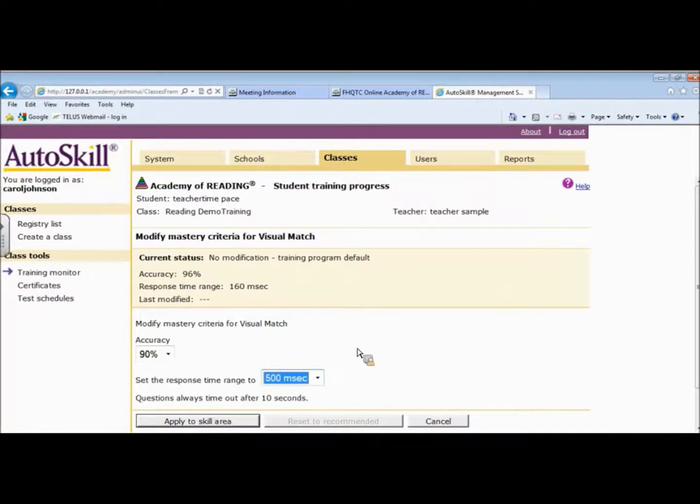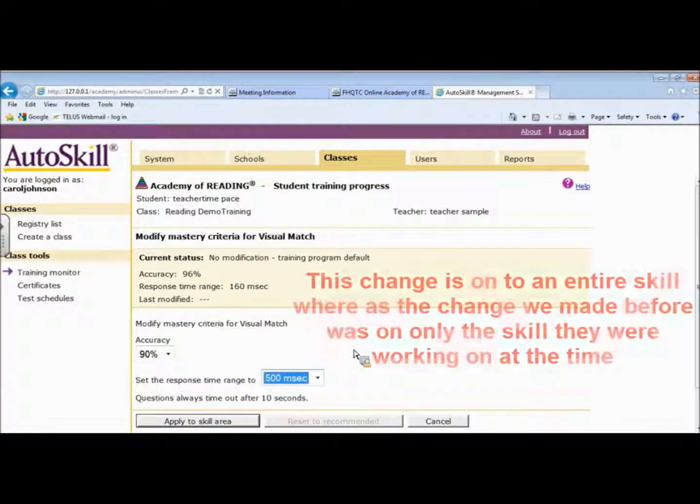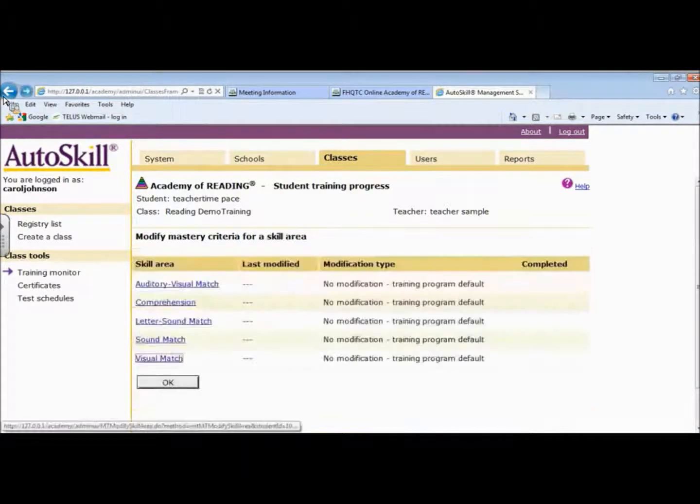Now, the change that we made before for that student was only on the skill they were on to help them over that bump. If I do this, you notice it says apply to skill area. Now, all of the visual match exercises will have this as the criteria.